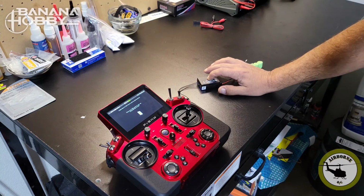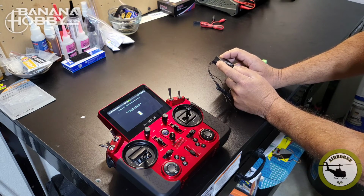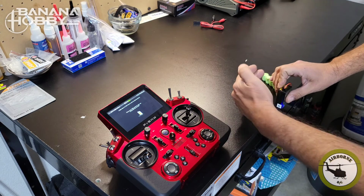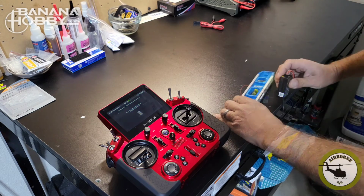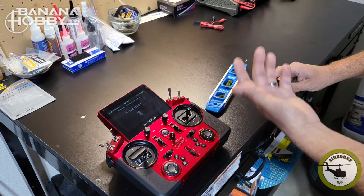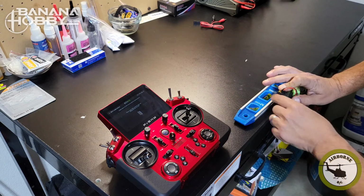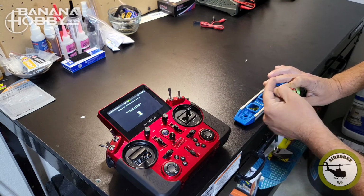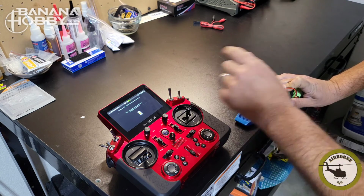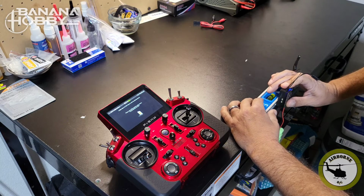Now it wants us to place our receiver vertical pins up. So we have these antennas right here, so when you use the edge of this table, but this has a little bit of rock, so I'm going to get something in the back to help me hold it 90 degrees. Now I just have this small level. The best thing would be like a machinist 1, 2, 3 block. Unfortunately, I do not have one, so I'm going to improvise with what I have. So I'm going to lay this flat. As it says, pins up. And I'm going to hold it still. Now it wants me to hold it with pins down. Basically the same thing we did in reverse.